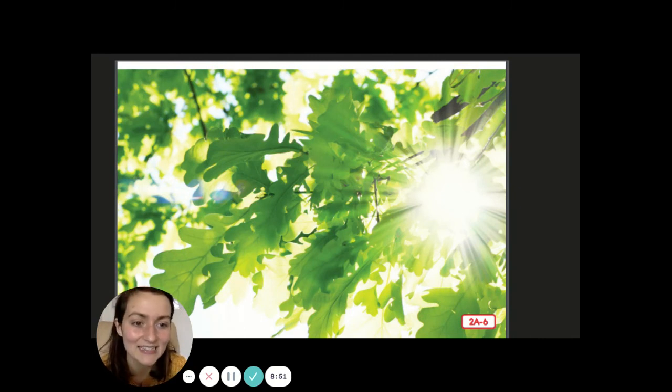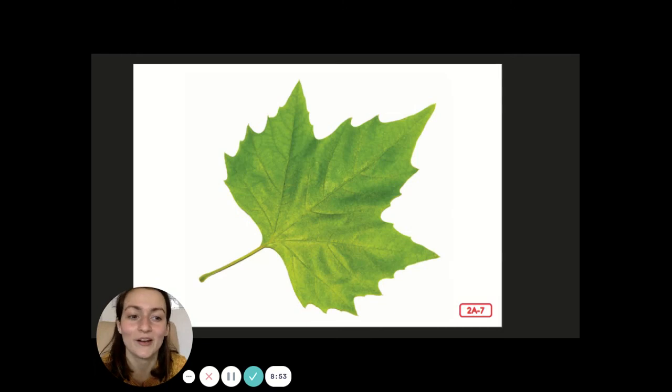The leaf uses the light to turn the water and air already in the plant into food for the rest of the plant. Wow. Do you remember earlier when we said that the roots and the stem of a plant move water and nutrients from the soil to the other parts of the plant, such as the leaves? Well, during photosynthesis, water, nutrients, air, and light come together in the plant's leaves. This is how plants make food for themselves. It's a good thing, too, because plants can't move like animals or people, so they aren't able to go find food somewhere else. Plants have to make food for themselves.